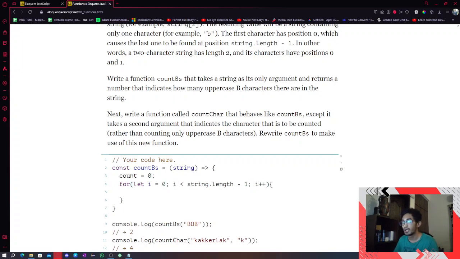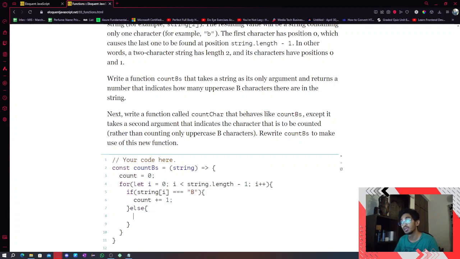Here, we're going to say if the character in this position is strictly equal to capital B, then that would mean we need to count +1. This just increments.